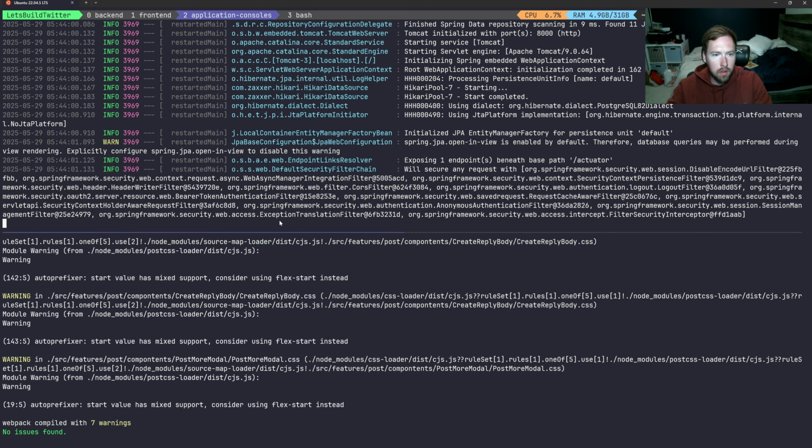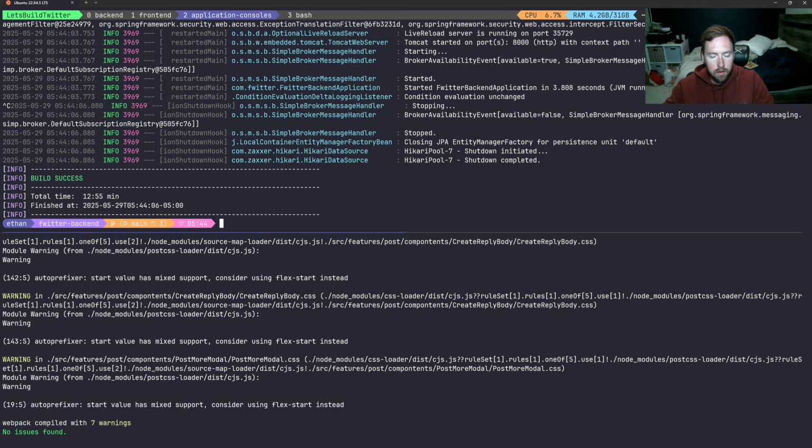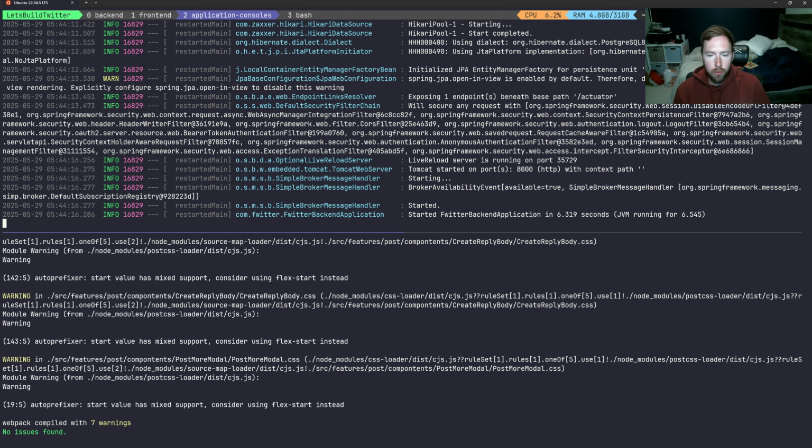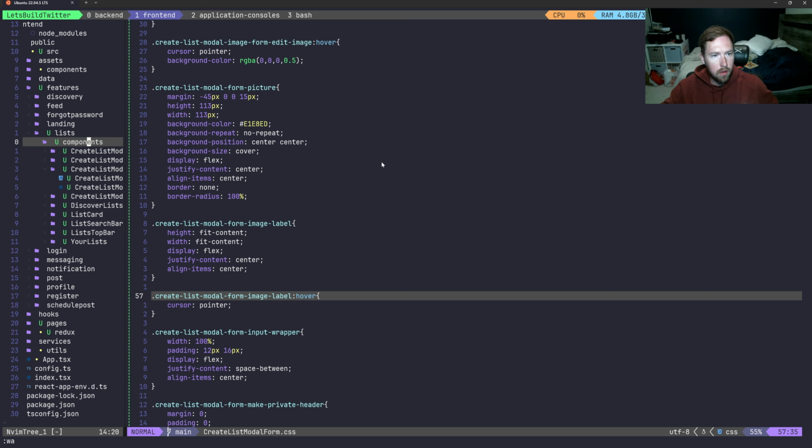Let's restart the server. It looks like it already restarted. I'm going to restart it again for the heck of it. That looks good. Now, whenever we start creating the list and adding people in, we should be able to see a drop down of people to add into it. So now that we have all of this backend stuff done, let's hop into the front end and get to work in here once again. We need to create a new component here. So let's go into our list component, hit A, and call this create list user selector.